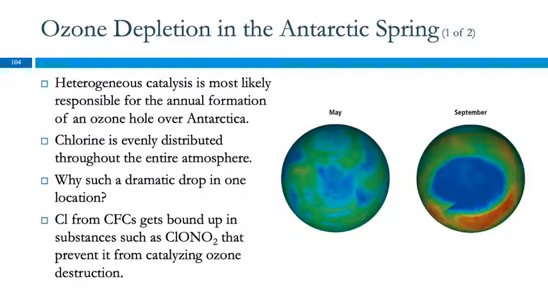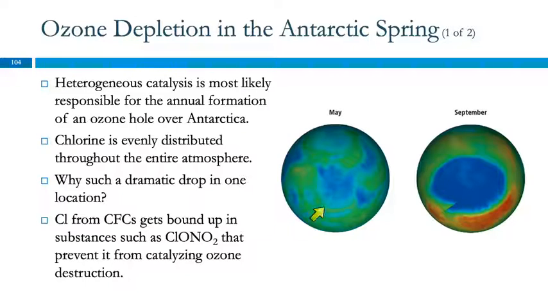Okay, so this is interesting. And I encourage you to read this in the textbook as well. So there's this hole in the ozone layer that shows up in the spring every year. And when I was reviewing these slides last week, I was looking at this and thinking, May, September, wait, that's fall. Yeah, but this is the southern hemisphere. This is spring in the southern hemisphere. They're opposite of us, right?